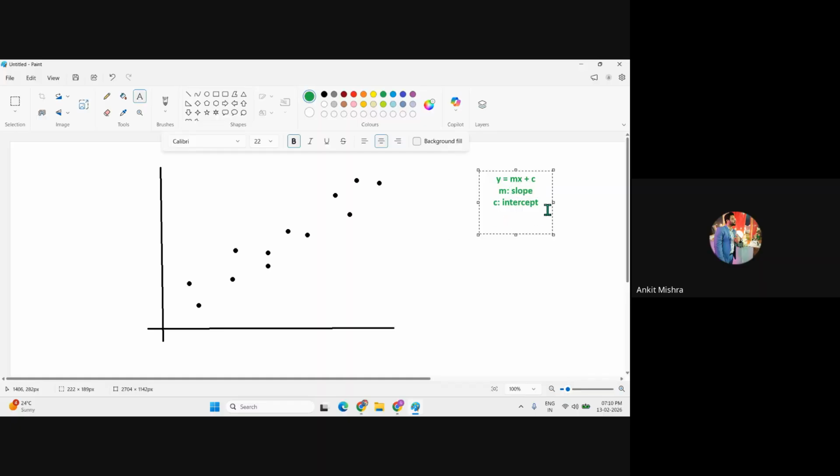Instead of slope, we generally refer to this equation as y = wx + b, right? Here we are referring to w as weights. So w is simply the weight that we want to adjust during the training part, and b is the bias, right? So instead of calling them slope or intercept, we generally refer to them as weights and bias. Now the model tries to find two different sets of values: the first is the weight and the second is the bias. During the training process, it will try to calculate these two values.